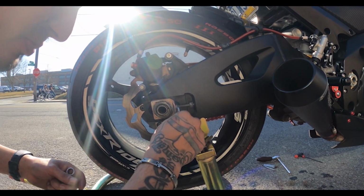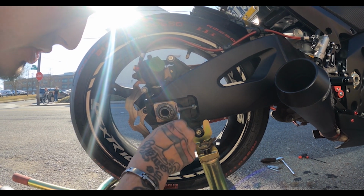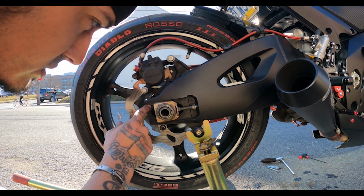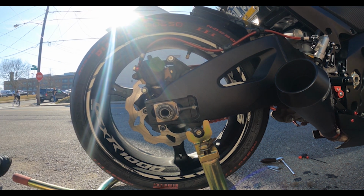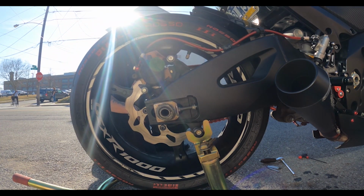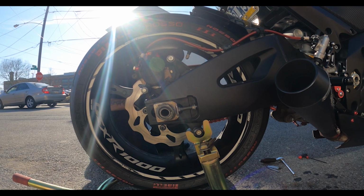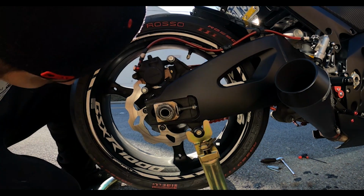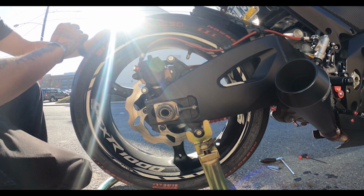I don't know the specs of how loose or tight that chain is supposed to be. We got 1, 2, 3, 4. I'll be right back. I'm going to check the other side. And again, you guys want to match it up to both sides. It's got to be even.